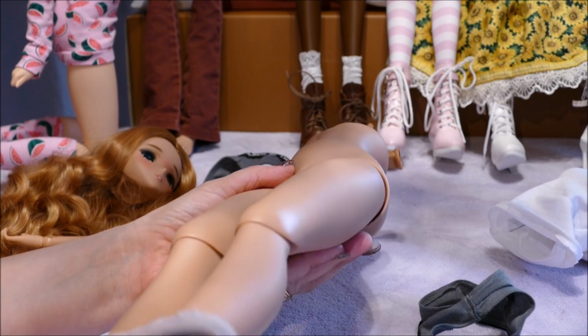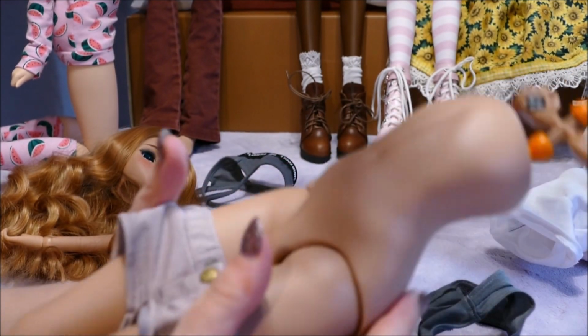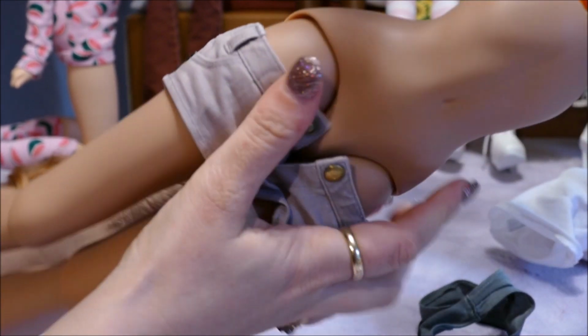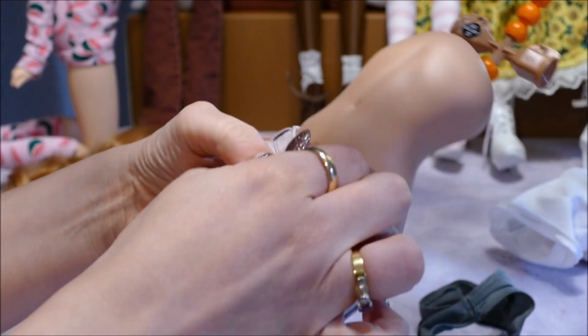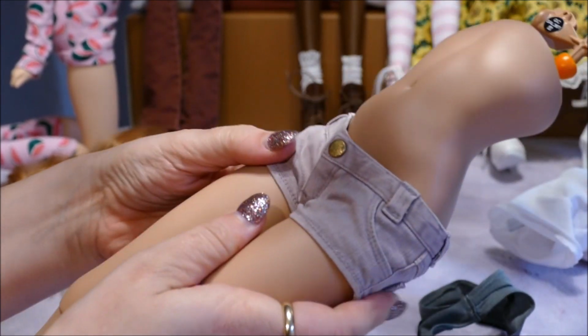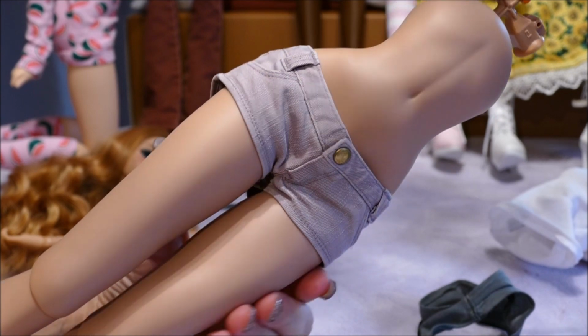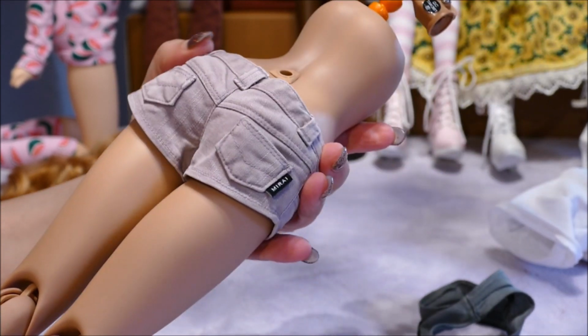So let's pull her up again. Whoop, whoop. Get it in there. I really like this light shade of purple. It's very cute. Nice. That is pretty. I like that. Definitely Who Wears Short Shorts.